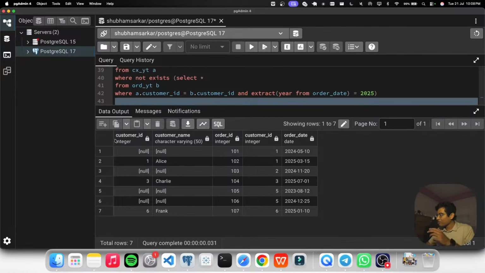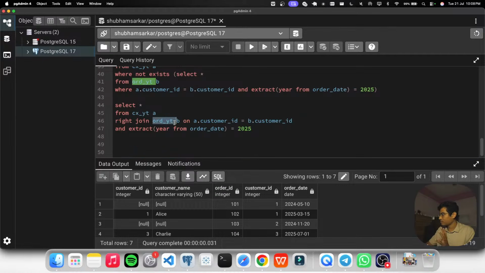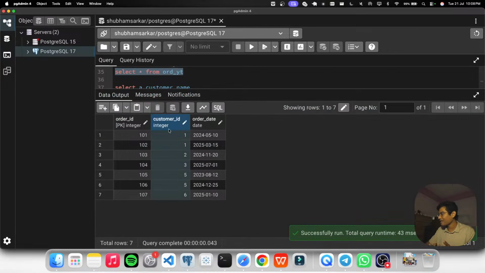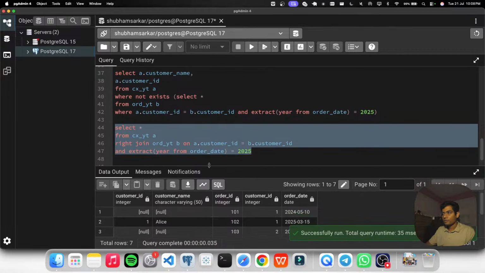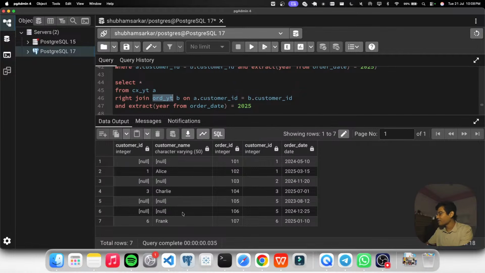Right now I have done right join, and you know the right table is the order table. In the order table, do we have David's name or David's ID? No, right? See this, if you check the right join output, David's name is not available. Why? Because the right table is given first priority. The right table is dominant here. Whatever join name you write, that join will be dominant, and according to that we will get the output.